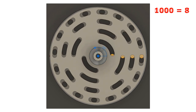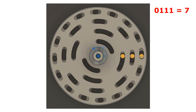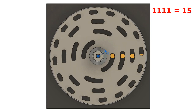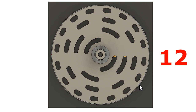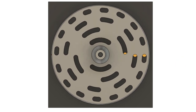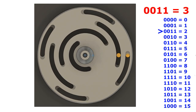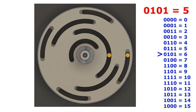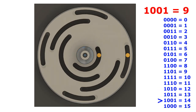Unfortunately, there is a problem using these natural binary codes in that physical switches are not ideal, and it's very unlikely that the switches will actually change state synchronously with each other, and you'll potentially get a problem when 2 or more of our switches have to change state at the same time. Due to manufacturing tolerances, 1 or more of our switches is likely to lead or lag the other switches, and that will produce spurious position information. The way in which we can overcome this problem is to rearrange the slots in our encoder wheel, and we do this to ensure that we only ever get any of the bits transitioning just one at a time.